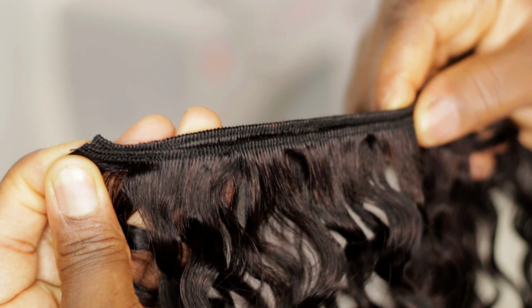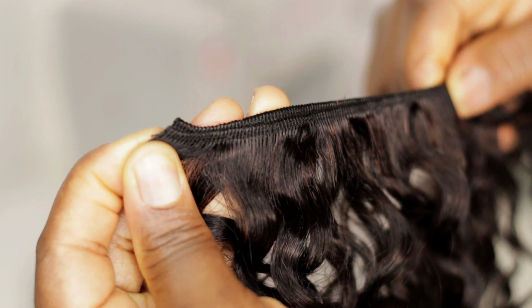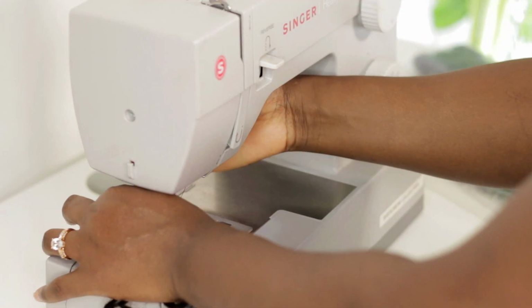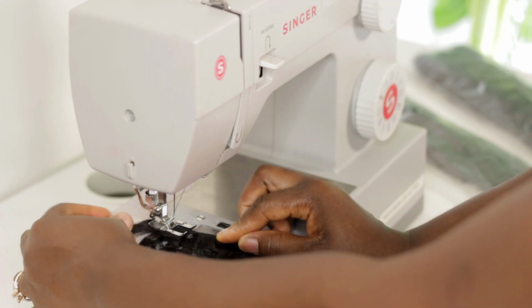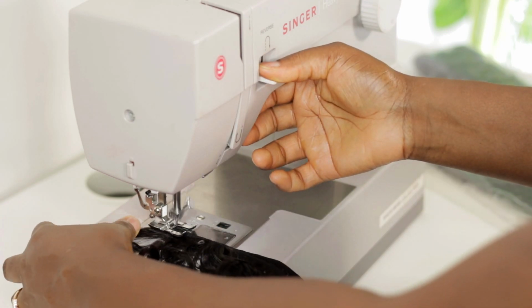Let me show you guys one more time. This is how you double your weft. You put them close to each other, and you want to make sure that they are laying flat before you sew them. So you place the weft, use your finger to hold the hair together so it doesn't move, and then you pedal. Stitch.